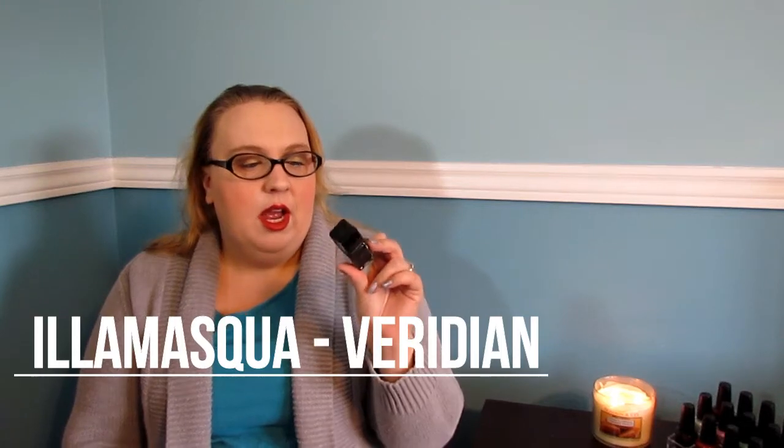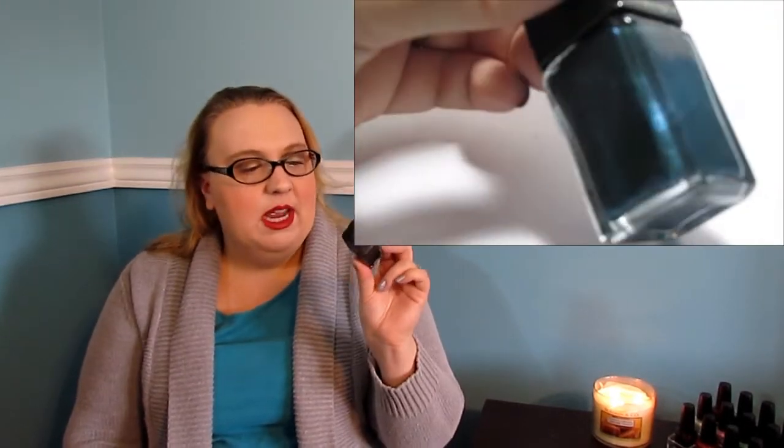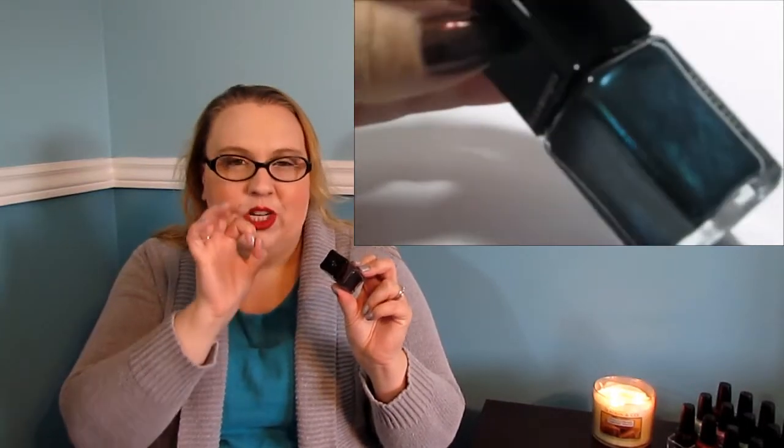The next three polishes I'm going to talk about I mentioned in my most recent haul. I tried to wear as many of them as possible during the last month to get a feel for what I liked. First up is this Illamasqua polish — Viridian. This is a deep forest green with a metallic-y flash to it. It also has very, very small bluish-green glitters in here that you have to really look to see. It's just a stunning polish — very vampy and fall, perfect for fall. This was two coats to get fully opaque.